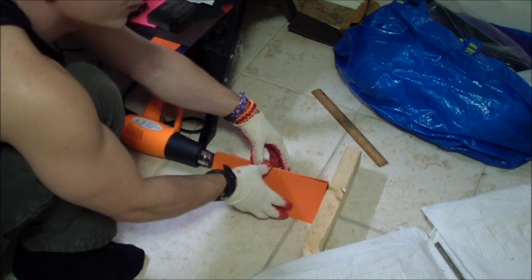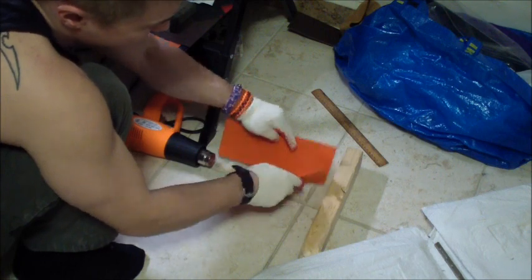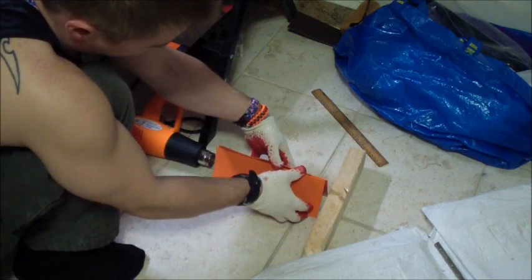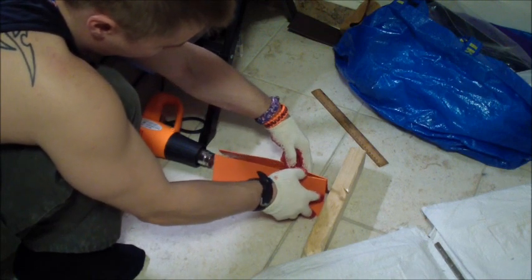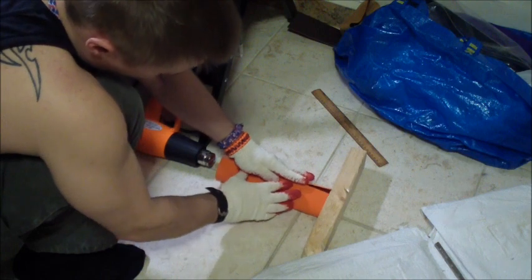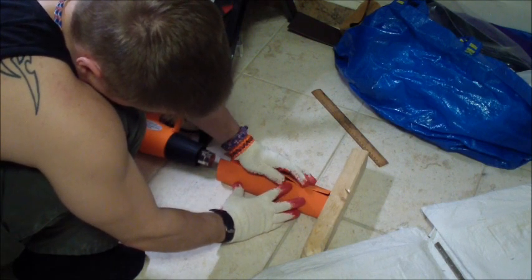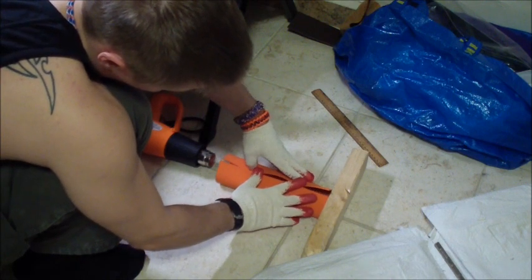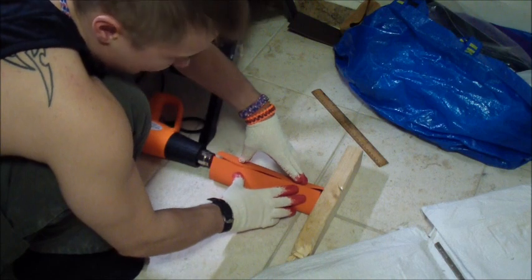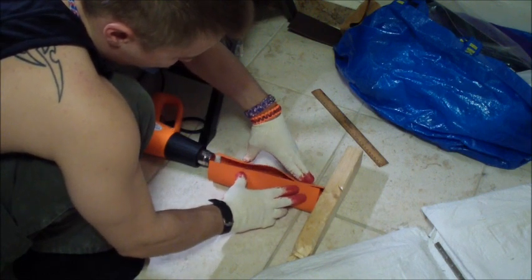You can use a toaster oven, you can use your regular oven, you can even use a microwave to heat up the kydex. There are a lot of different ways to heat up the kydex. I'm going to turn it around. You can see the kydex is getting nice and soft.